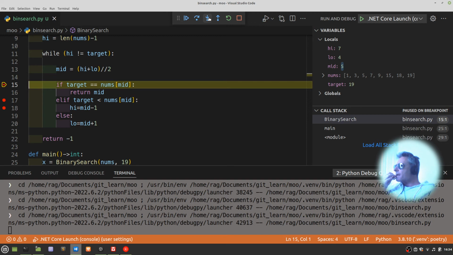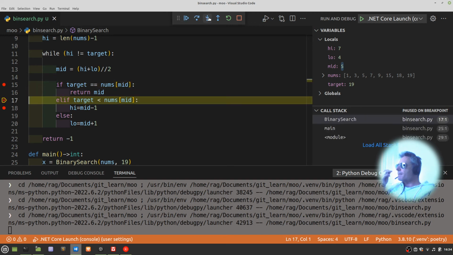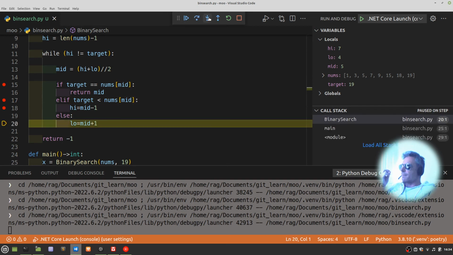So it's going to skip lines 15 and 16. Now it's going to say, is the target 19 less than index number 5, which is not. So again, it's going to go down to line 20.